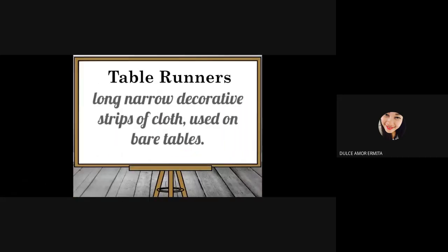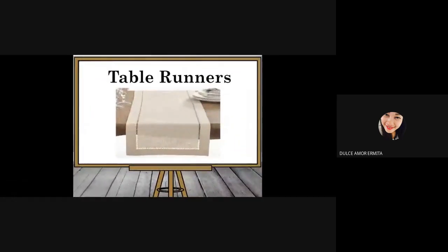We have table runners. Table runners are long, narrow, decorative strips of cloth used on bare tables. So this is an example of table runners. Usually, table runners are made from cotton, linen, silk, polyester, wool, mesh, and paper.